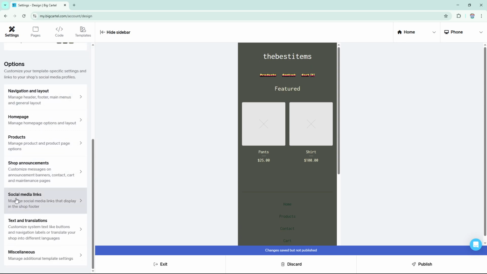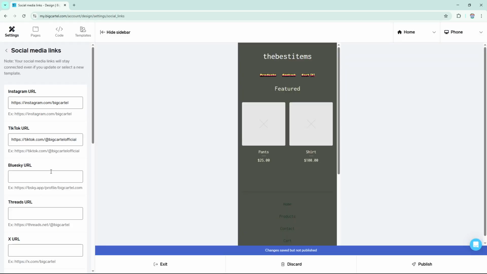Go ahead and click on social media links to open the settings where you can add various social platforms. Here, you'll see a list of social media accounts you can link to your shop. You need to look specifically for the Bluesky URL field. Finding the right field ensures the integrity of the link and helps visitors land on the correct Bluesky profile. Once you've located it, type in your Bluesky URL. Be sure to double-check for accuracy, as even a small mistake can lead to an error or wrong page.